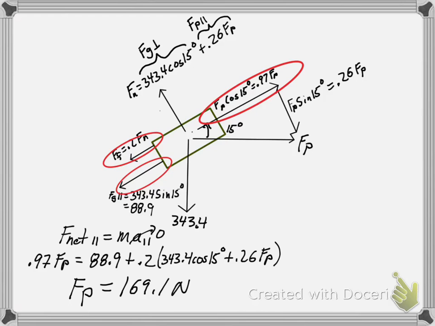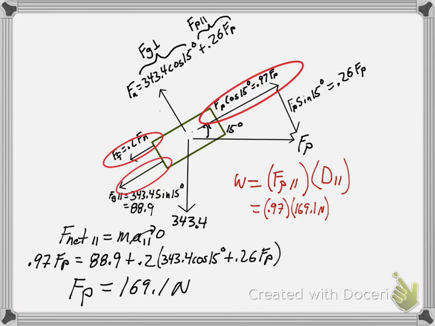Now that I've got my force applied, I'm almost there. Now we're ready to do our work equation, and I need to take the force applied parallel to the slope and the distance applied parallel to the slope. I already have my expression for my force of push parallel to the slope. A little bit of trigonometry gives me the hypotenuse of the triangle, multiply the two together, and I get 2,300 joules. Not paying attention to significant figures, 2280.